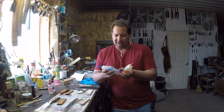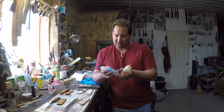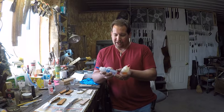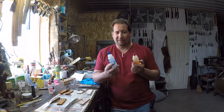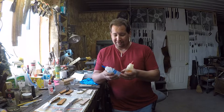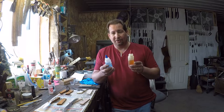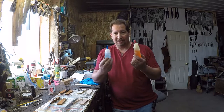Pot life is 45 minutes at 72 degrees Fahrenheit. Working time is 75 minutes, clamp parts together until cured 3 hours with residual curing over the next day or two. So when I use this stuff, you mix it up and you really don't have to worry about setting a timer, getting all your parts glued up and everything, because you've got 75 minutes worth of working time. I mean, that's a lot. And as long as you have everything prepped as if you were to use a faster curing epoxy, by the time you start using this stuff, you'll be like, I got gobs and gobs of time.